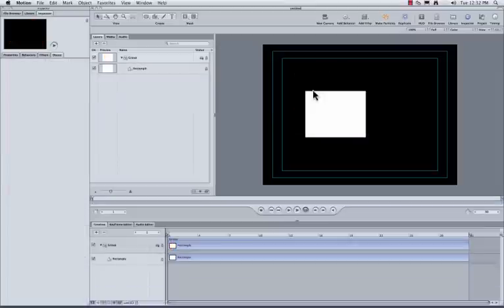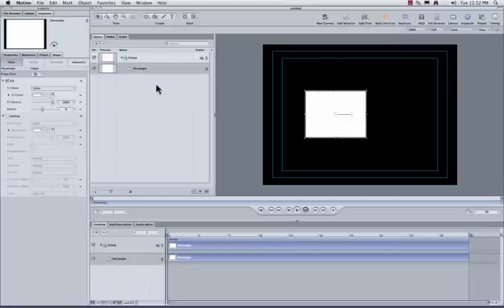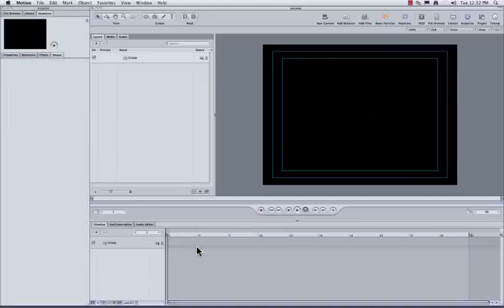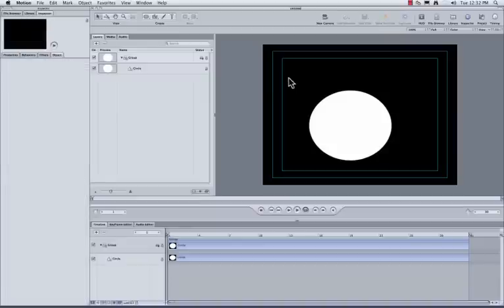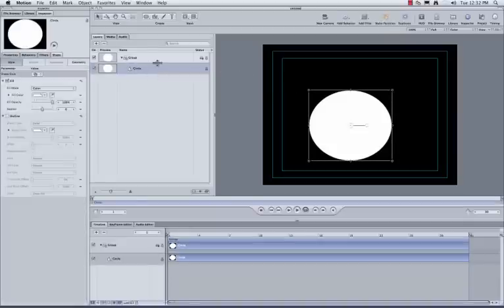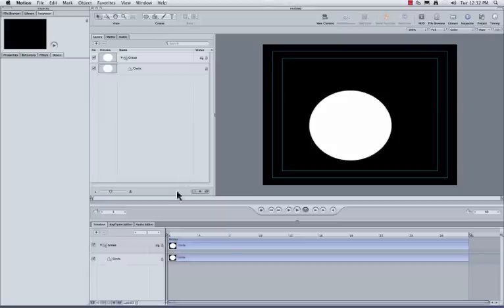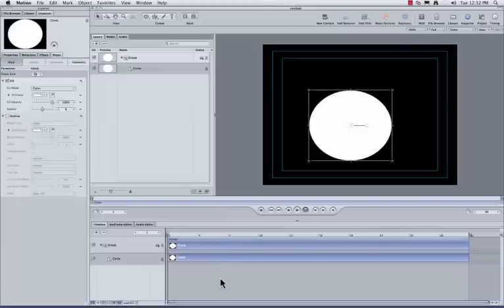You can delete objects in the stage by selecting them. You can delete them over here in the Layers palette and hit delete, or you can go down here in the timeline. In Motion, there's lots of ways to do things and create objects. So right here, if my object is selected, I can select it here in the stage or deselect it. I can select it here in the Layers palette or deselect it. And I can select it here in the timeline or deselect it.